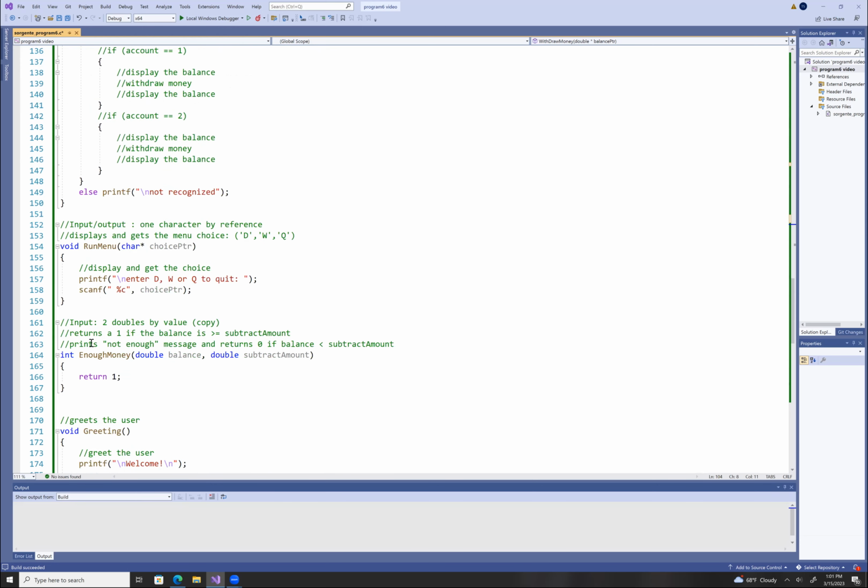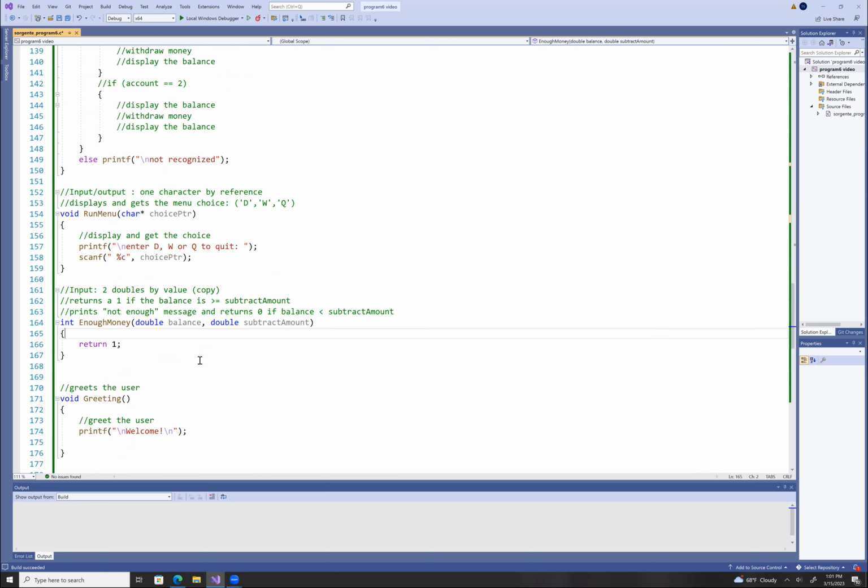My enough money function is fairly simple. It's going to say if the balance, I even put it right here for you, if the balance is greater than or equal to the subtract amount, then you want to return a 1.